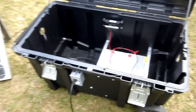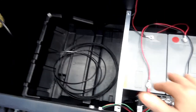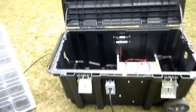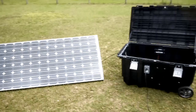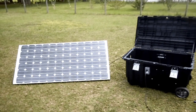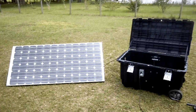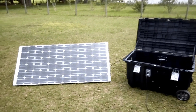As long as the sun is out, the batteries will keep charging, and we'll keep drawing power from those batteries until either the batteries are empty or the sun goes out. It is a cost-effective emergency backup power solution that is off-grid and portable — it is the Dandy 2000, second generation.